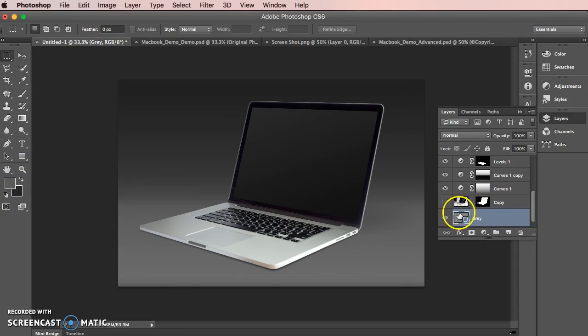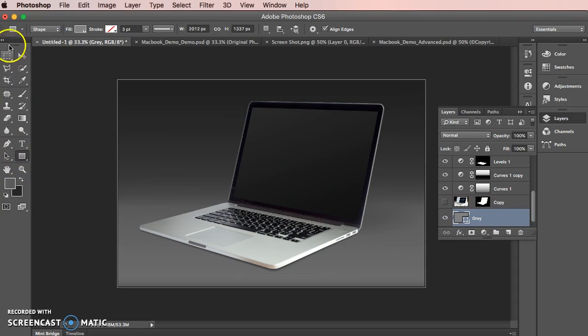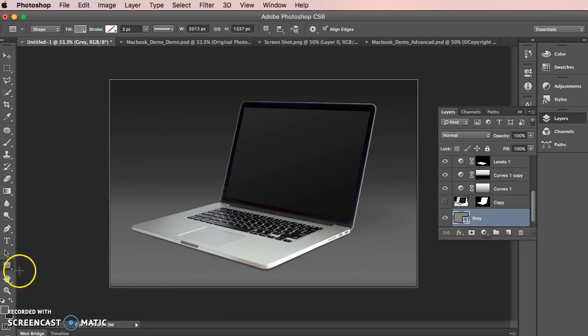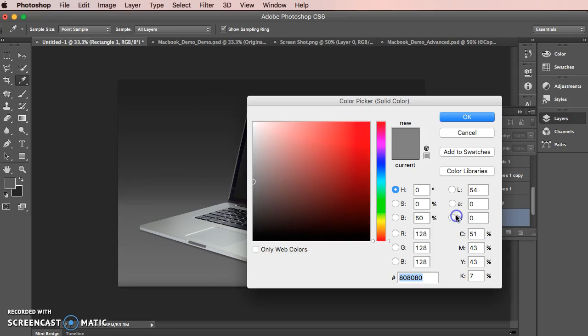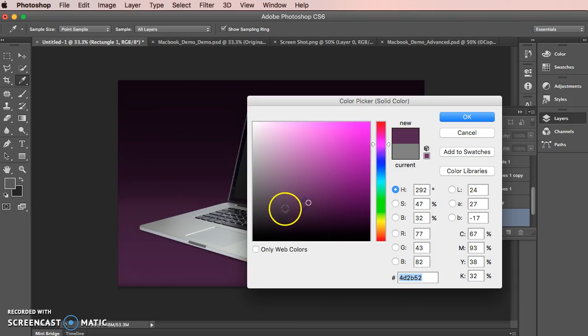All I did was I created a shape layer. Normally your palette may be in the long thin column like this, purely because of my screen resolution. I'm docking it up into two so you can see all the items. There's a shape layer rectangle tool within Photoshop. So if I just basically create and drag out a new shape, it'll make a new layer. I can come in and put a color into that. So I think in the earlier example, we used a kind of dark sort of subdued purple, a bit like this kind of color.